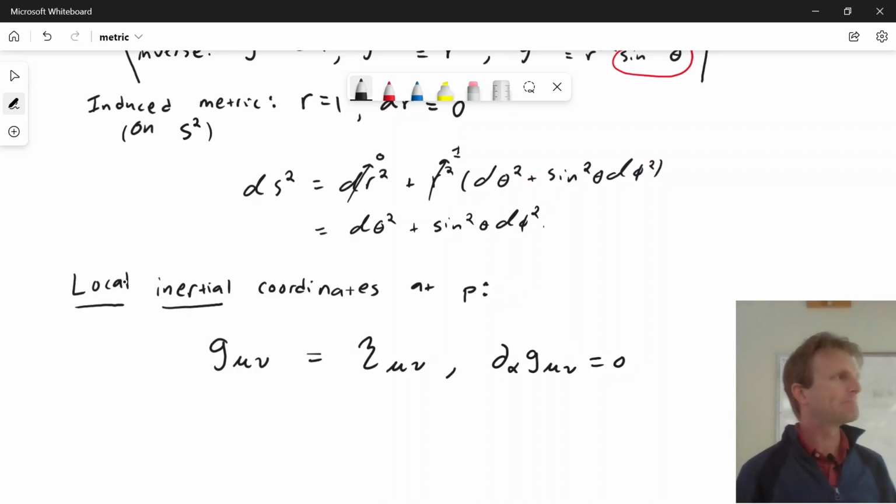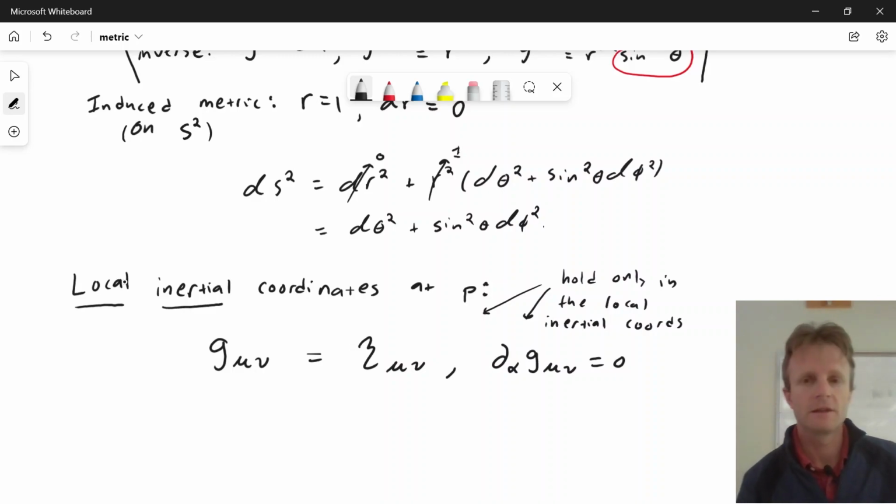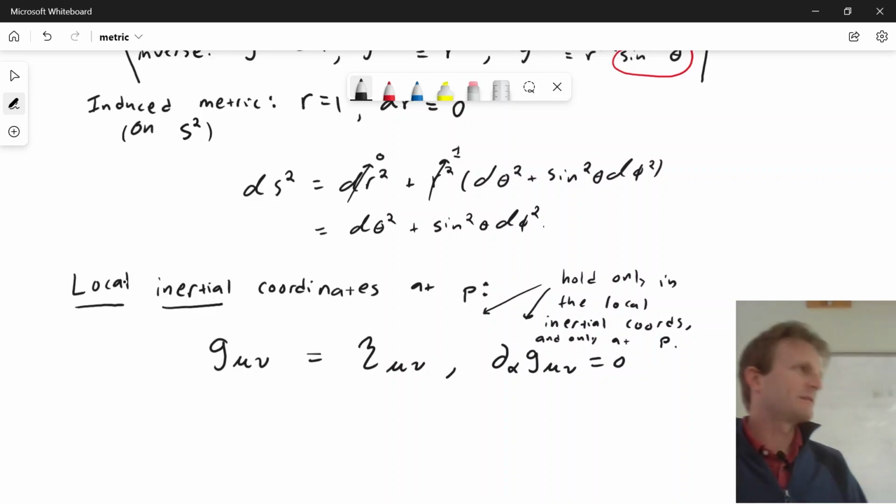Yes? We're saying that that's 0, but didn't we have something where we can't always say that the components of this thing do not define a tensor? But in a coordinate system called a local inertial coordinate system, I can certainly write the equation. So these equations hold only in the local inertial coordinates, at one point. Yes, at P. So the first one is just saying locally it's flat. We will add those words to it when we define curvature, yes.